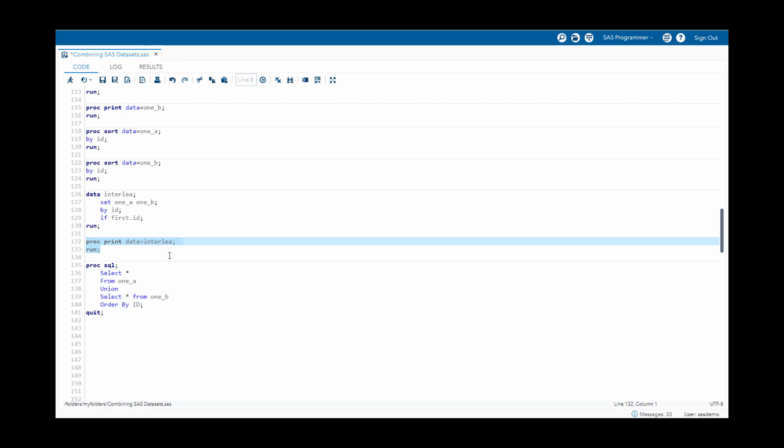However, if you are giving an interview or a base SAS certification, then I'm pretty sure you are going to get a few questions on interleaving, the difference between the interleaving procedure and the generic concatenation procedure, and the differences which I have talked about: if you have duplicate values, how you can remove those duplicate values by using the data step procedure which we have used here. This is a pretty common question in SAS interviews, and even in the base SAS certification.